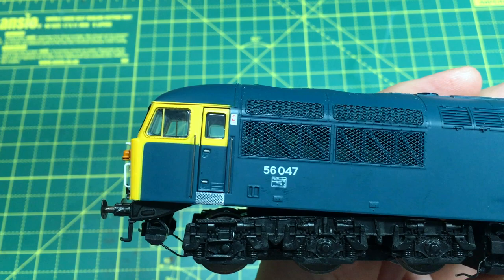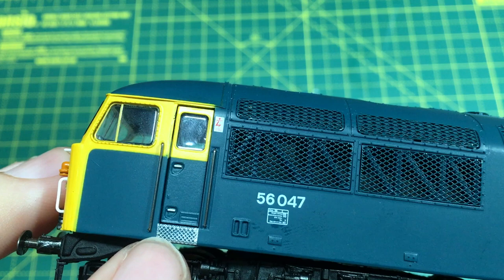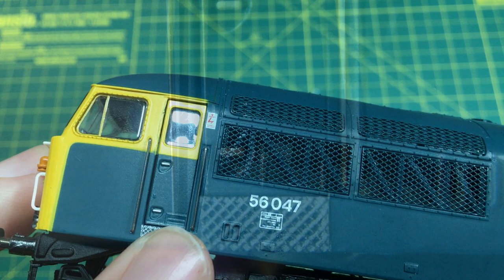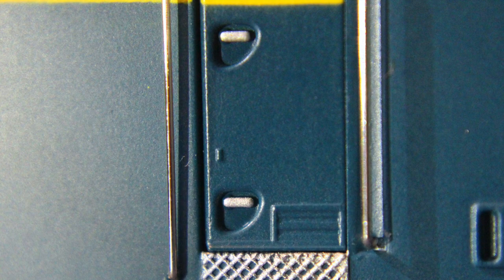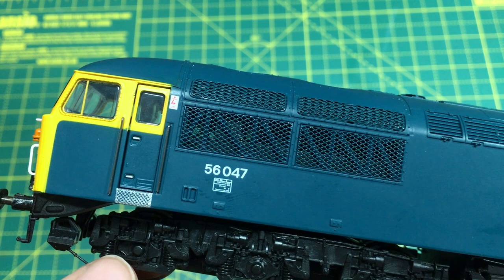There's further printing for the checker plate which even has a texture to it — the paint itself gives a scale impression of texture. The metal handrails for the cab are correctly fitted — one long, one short as per the prototype. There's also the characteristic double door handle: one at the top for standing on a platform at the proper height, and one lower down for when you're stood at track level to climb into the locomotive.